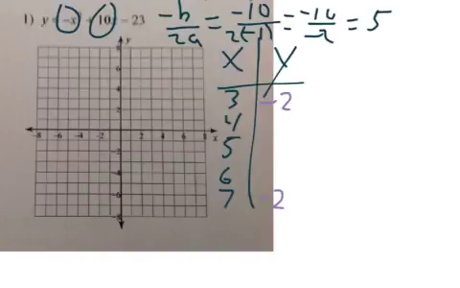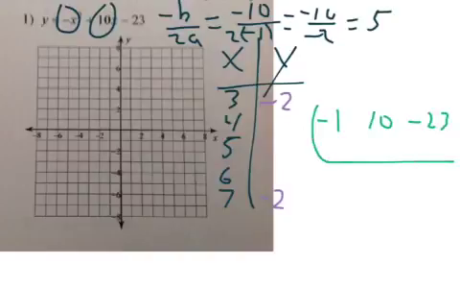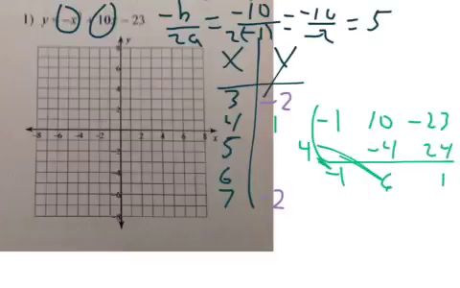So let's see here. Let's try 4, of course. So we start out with our ABCs, negative 1, 10, negative 23. Plugging in 4, I bring down the negative 1. When I multiply there, negative 4, that leaves me 6. When I multiply there, 24 minus 23 is 1. So 4 is 1, and 6 is 1 again because of symmetry. Pause the video if you need to.